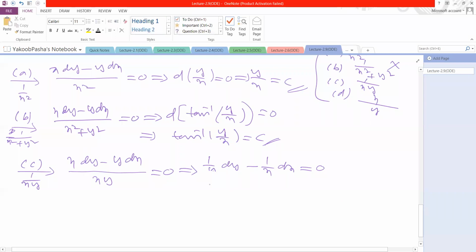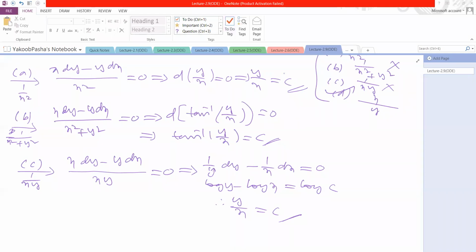So here by integration we'll get log y minus log x is equal to arbitrary constant c, that is y by x is equal to c. Here we get the general solution, so this is also not the right option. So D option is the right option. If we multiply with x by y, we'll get the given equation is not exact. Okay. So I am taking another problem from set.